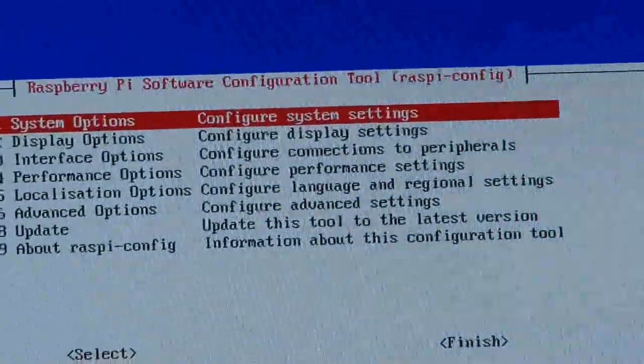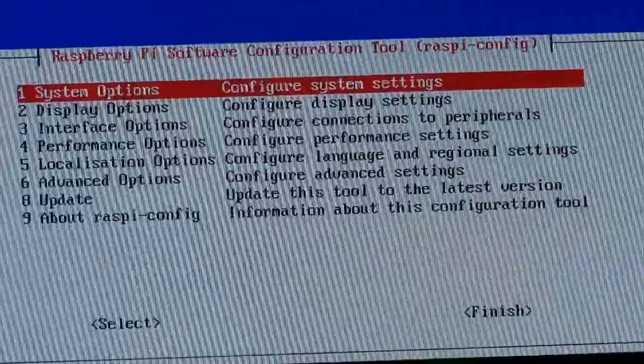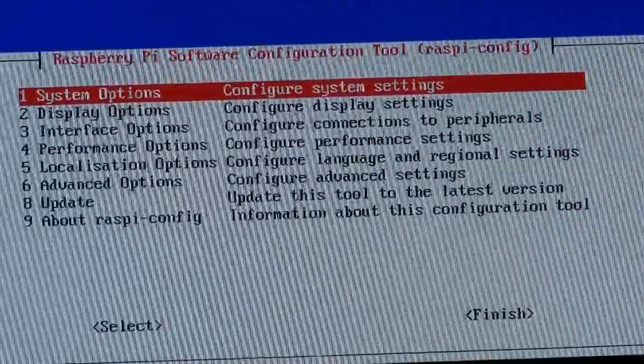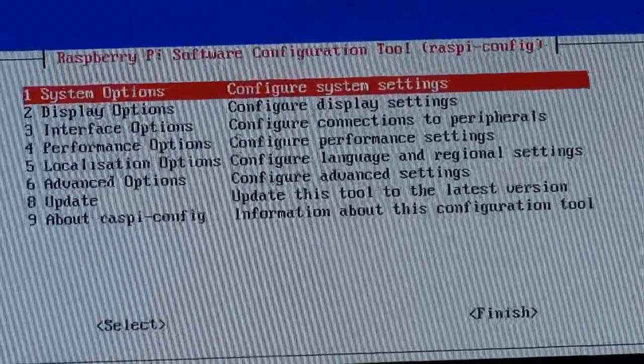So it starts here in the Raspberry Pi configuration screen. This is where you would set up two things you have to do. One is, depending on your SD card, you can expand the size. If it doesn't do it automatically, I think mine did it automatically, but in case it doesn't, there's a tool in there to do that.